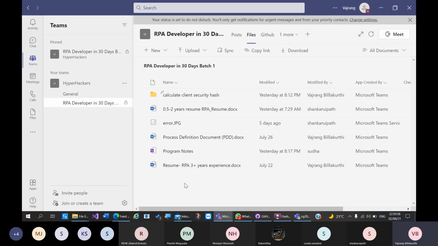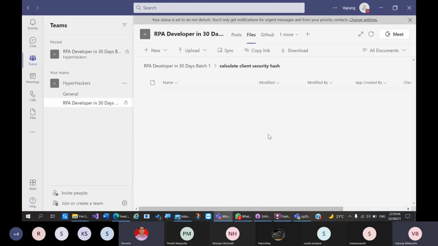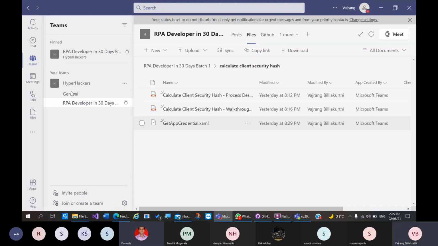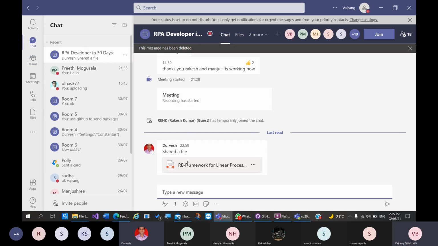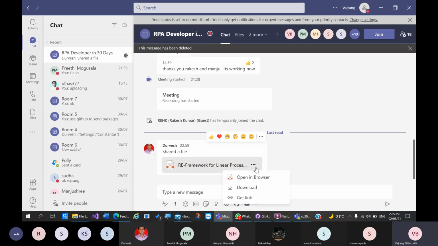Yeah, fine. Vajrang, I have uploaded the linear document. Where did you update it? In files. Okay. So did you update it in the meeting chat? Go to chat. Okay, chat. Got it. So let's open the file. Open, download.